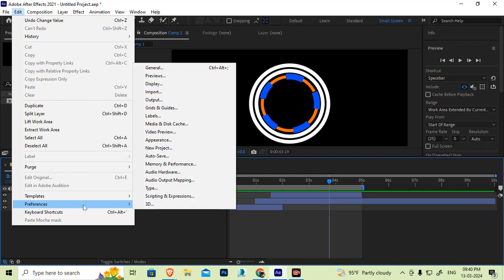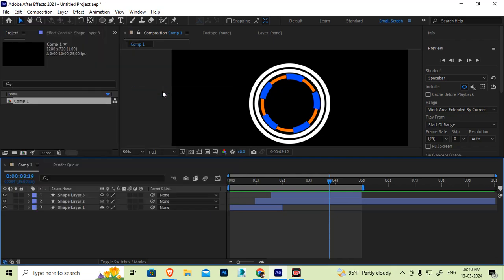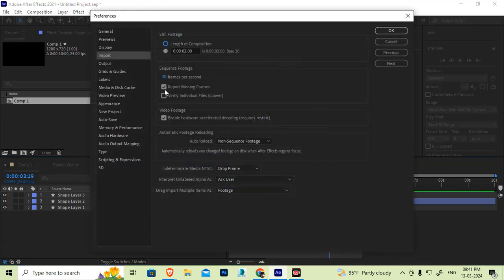While creating a layer, I am getting 2 seconds of time. So by going to the preferences, import, here you can change the 2 seconds value to length of composition.